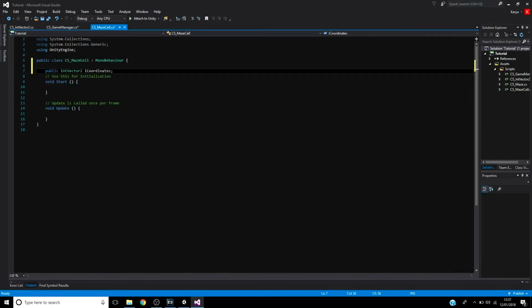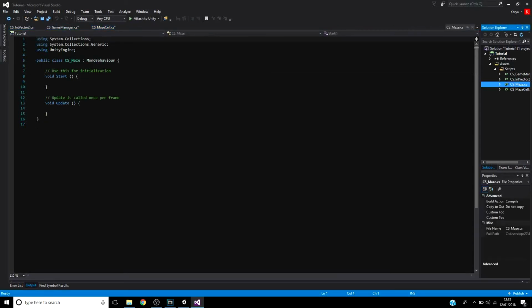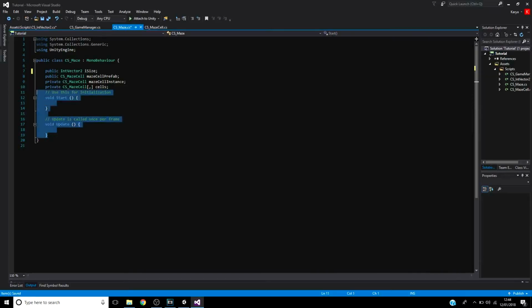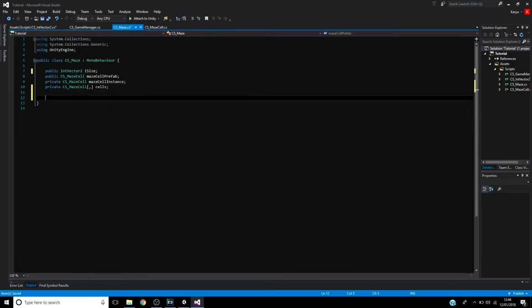We should now add a generate function to the maze script, which will construct the maze. We are going to make the generate function an IEnumerator so we can create a coroutine. This will allow us to see the maze be created one cell at a time. So we won't be needing this. And the generate function is going to be an IEnumerator.